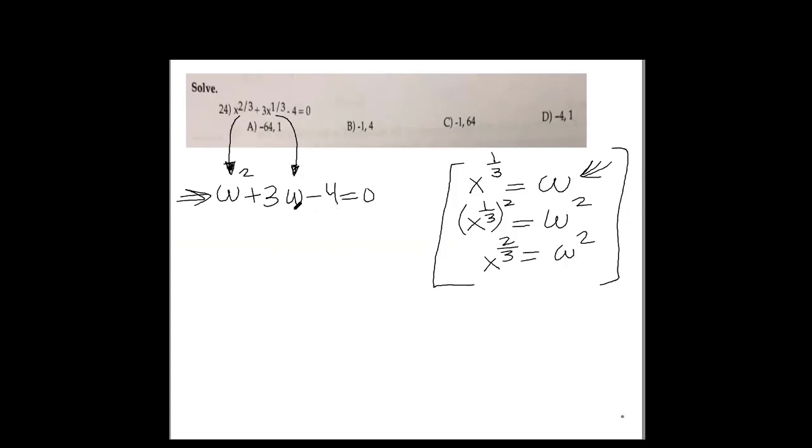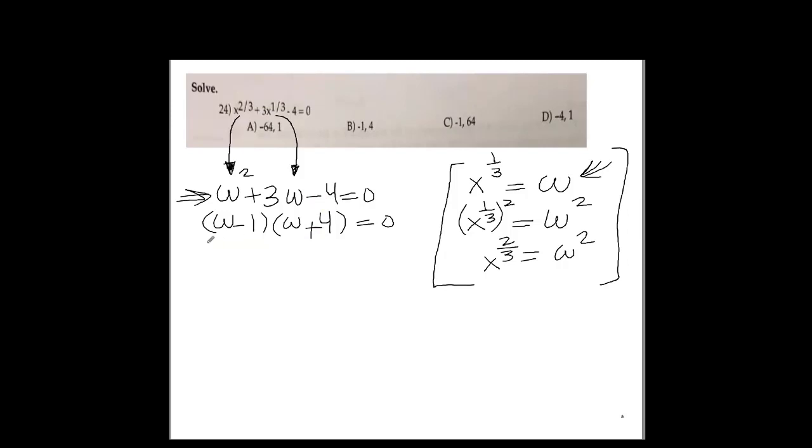If it's not factorable, you can use the quadratic formula, but this looks factorable. Let's go ahead and factor this. I get w, and then for 4, I can get 1 and 4. I want to get plus 3 out of that. So if I make the 4 plus and the 1 minus, I get plus 3. And then don't forget, you always want to check: minus 4 times plus 4 gives you this term here, minus 4, which it does.